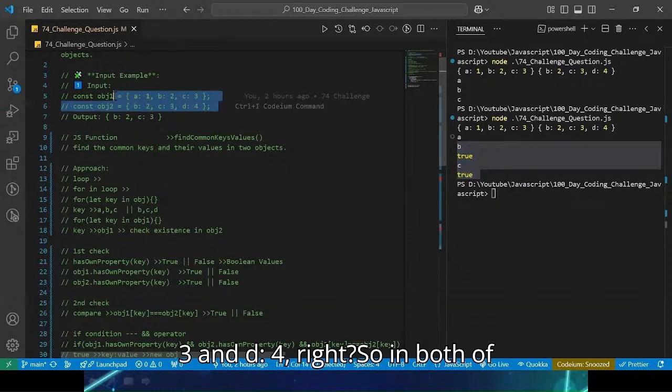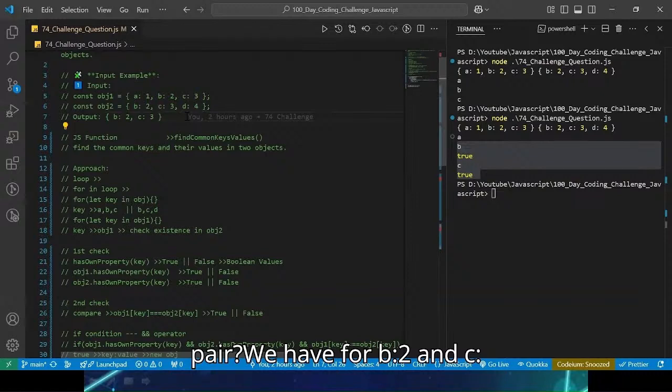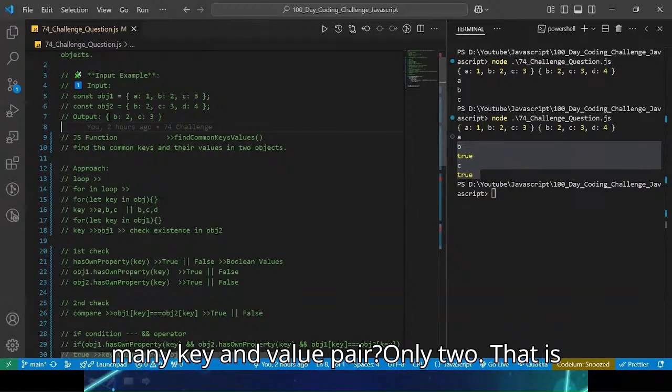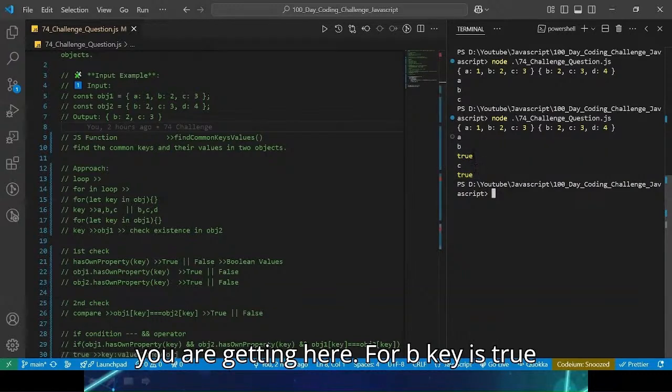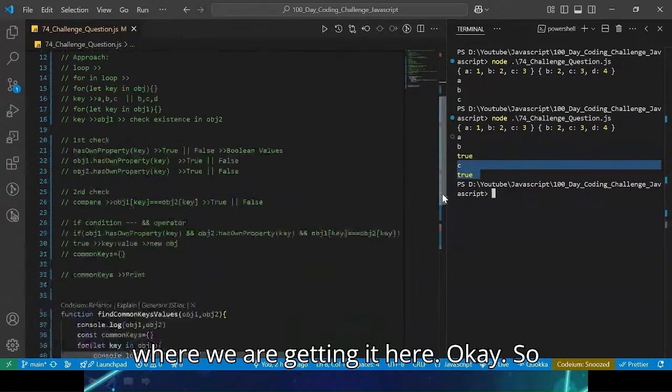So in both of them, where is the common key and value pair? We have B:2 and C:3, right? Here also B:2 and C:3. That is why in the output we have only two key and value pairs, that is B:2 and C:3. That is where you are getting it here: for B key is true and for C key is true, right?